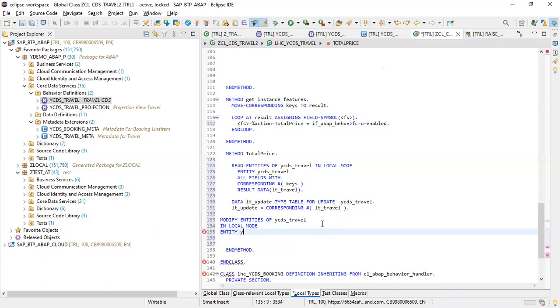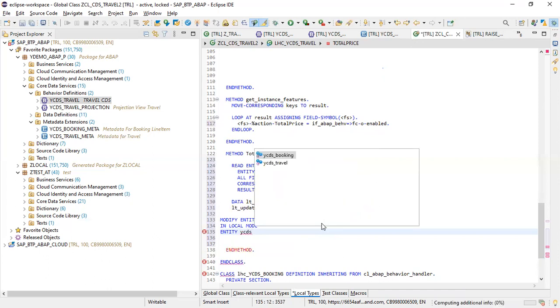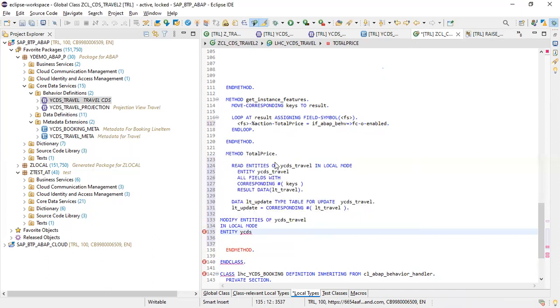Entity name should be the same as previous. We have two entities, so I'll choose the first one, travel entity here.